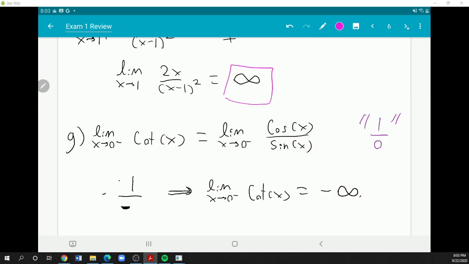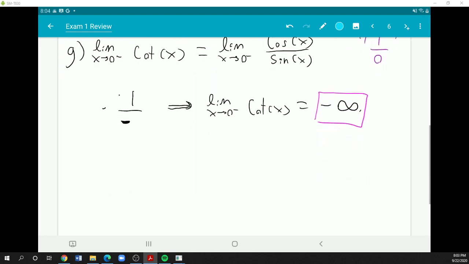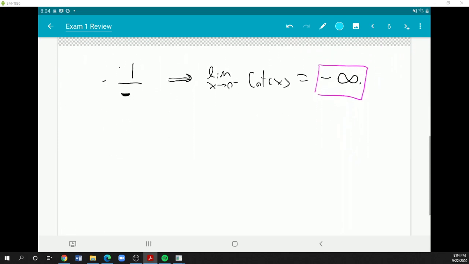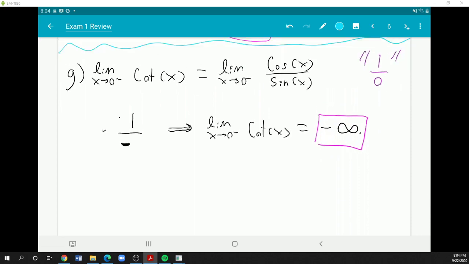So as an exercise for you guys, one thing you might try is to see what the limit is on the other side. Show yourselves that that limit is actually positive infinity. The limit as x goes to 0 from the plus of cotangent of x. Would be a great thing to prove to yourself. Okay, but that's it for all these limits. There was a little bit of everything in here. The only kind of example that I really missed, but you'll still see it in the derivatives, is one where you have a fraction and you have to get a common denominator. There's not an example of that on here, but everything else is pretty much covered. So that's number 5.